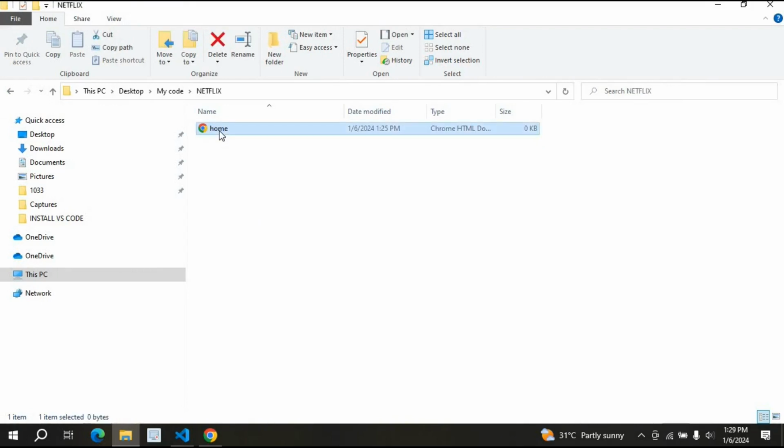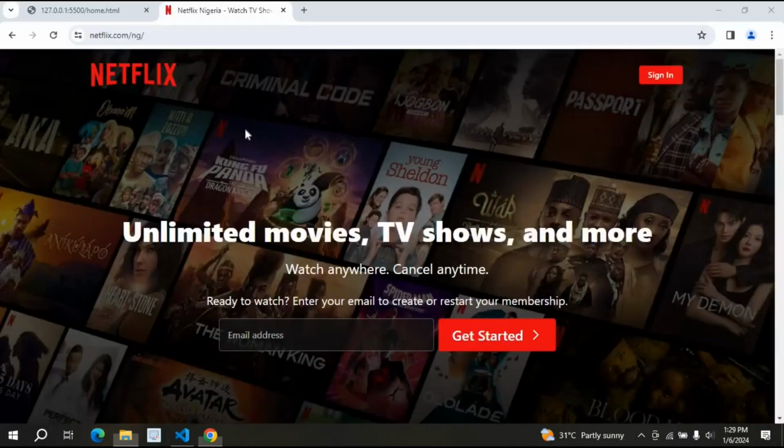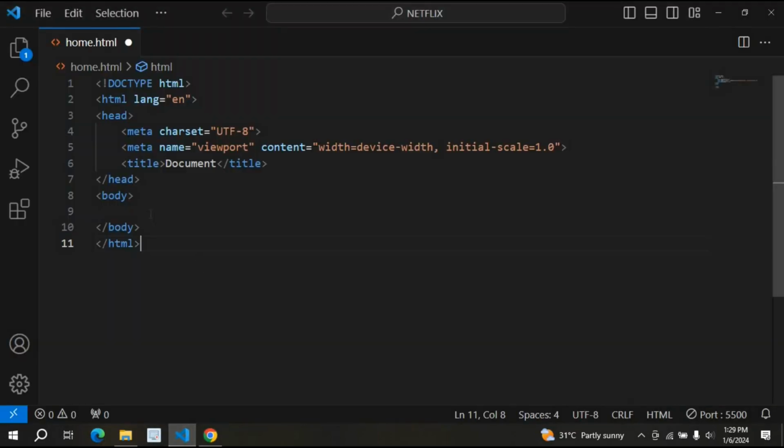If I open this in Chrome, you should see it is the same thing with this one here, but look at the difference. If I come here and I type in H1 and I say HELLO and I click on save, and I come here, just refresh it. I'm going to refresh both of them.